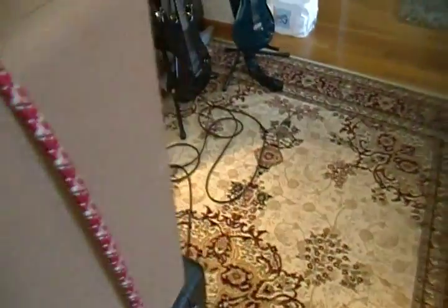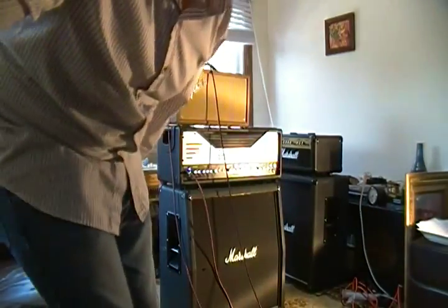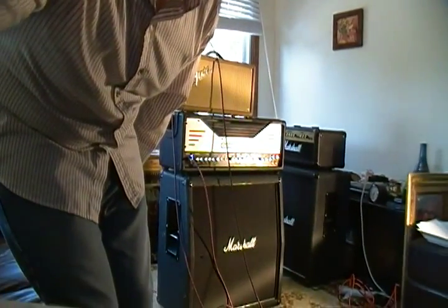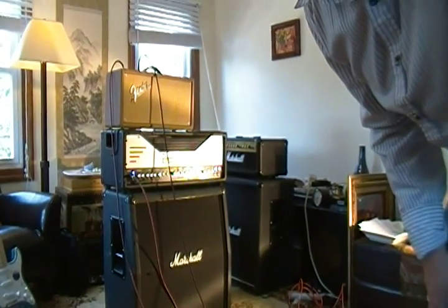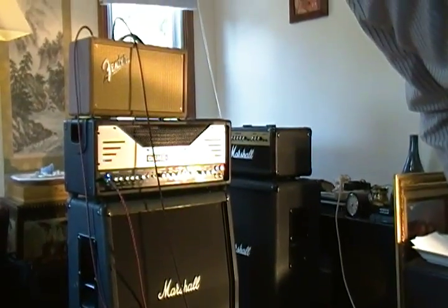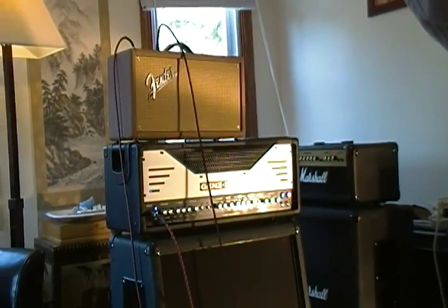So let's just go. I'm going to try to set this camera. What I'll do is set this camera up somewhere over here so that you can just see what's going on with the amp. I think I'm going to need another, the amp, and then I can just describe to you what's going on. So you can see it, and then I'm just going to maybe just bring this in a little bit so that you can see what I'm doing when I'm talking.